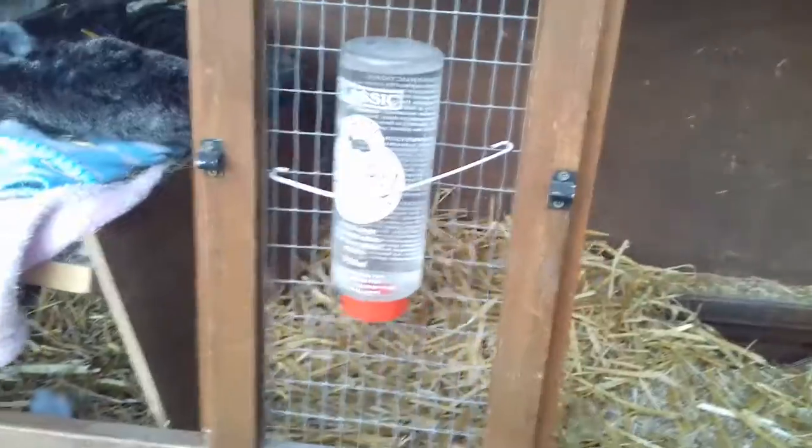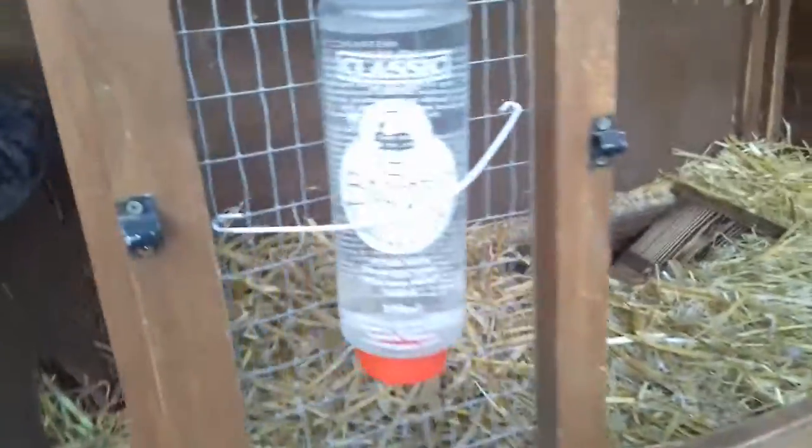Up here they have the bunny bottle — this one is a little smaller than the other one. That one is 600ml and this one is 320ml. Here's a bed they've had for years — we're going to buy them a new one next week. Roger loves that one. They just have their veg bowls on top here. I fed them veg this afternoon so they're just having forage tonight for tea.